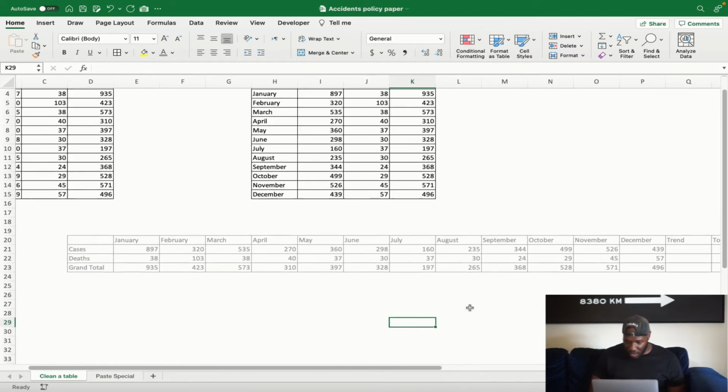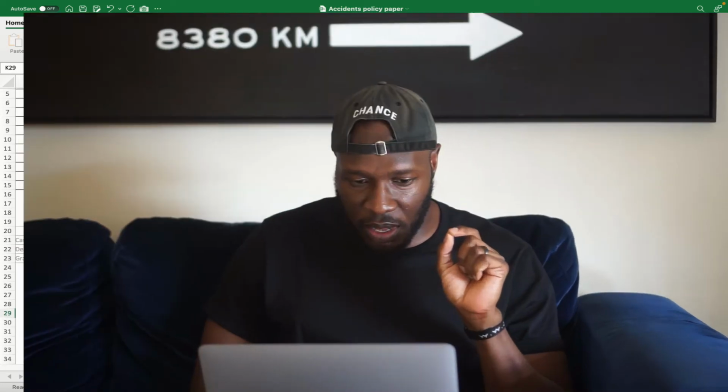Okay. All right. So the next thing that I want to do is, the reason why I added trend here is because I want to add what we call sparklines, which are a really cool feature in Excel. So to do that, you just go to Insert and you insert sparklines.